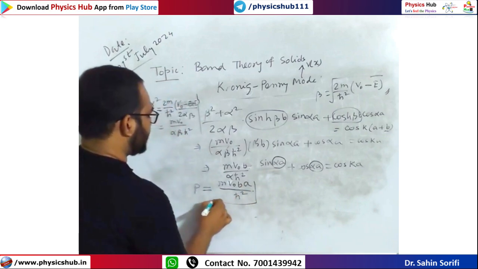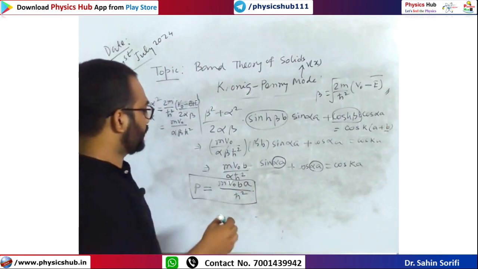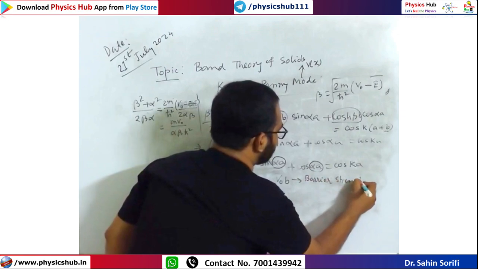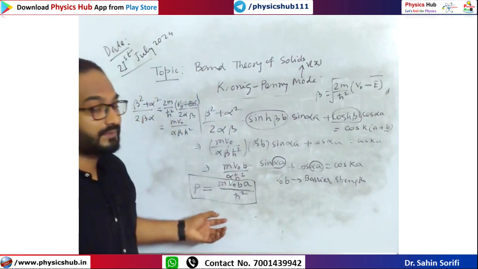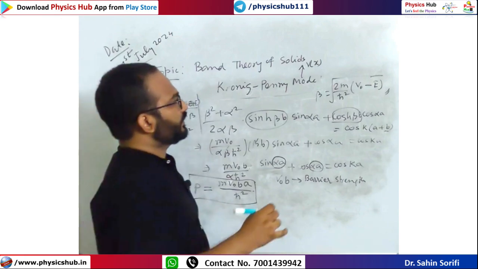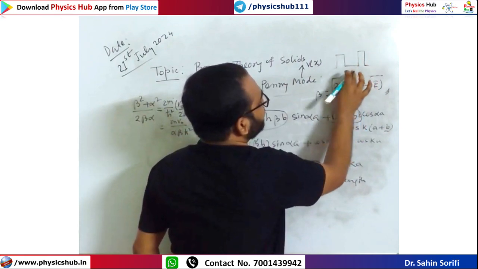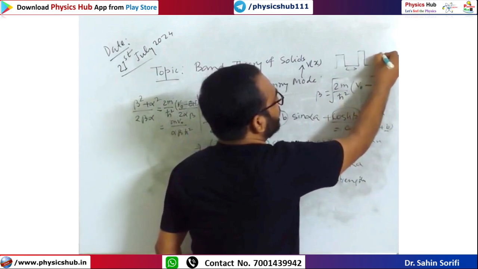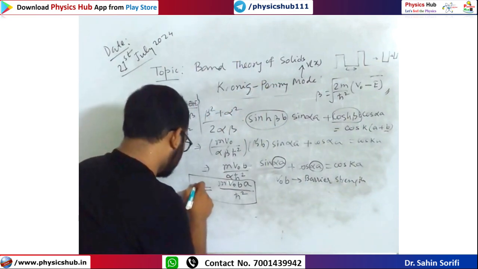We consider this particular quantity to have great significance. It contains the term v naught into b. Okay, that is called barrier strength. This v naught into b is called barrier strength. This value of P shows how tightly the electrons are bound to the ions. That is why it has great importance. You see, if we make this thing narrower, it means the electron will be tighter. Okay, instead of this, if you make this, the electron will be more tightly bound. So this represents that thing.